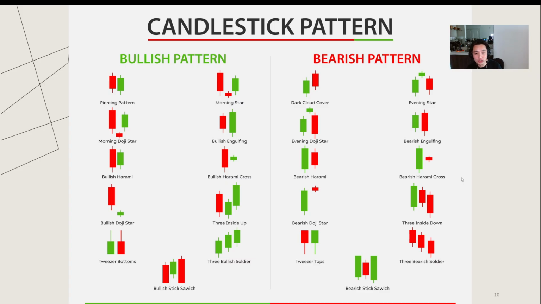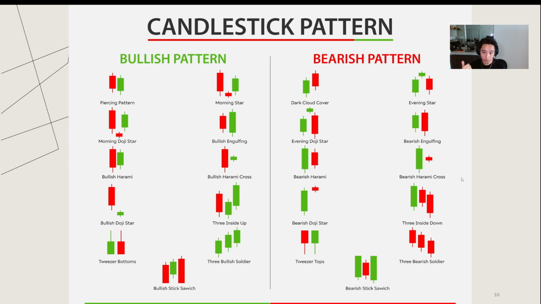And to get a little more deep into the technical analysis part, there are certain candlestick patterns that have been observed in the stock market to where it can potentially indicate a directional move coming in the near future. Now, I want to preface this with saying that you don't want to use this as the holy Bible or just like the sole reason why you enter a trade. You want to use other indicators or things that you see in the market that's giving you confluence to believe that this move is actually going to be happening.